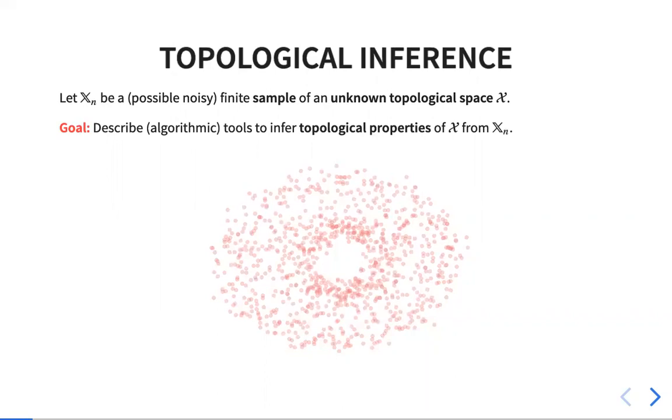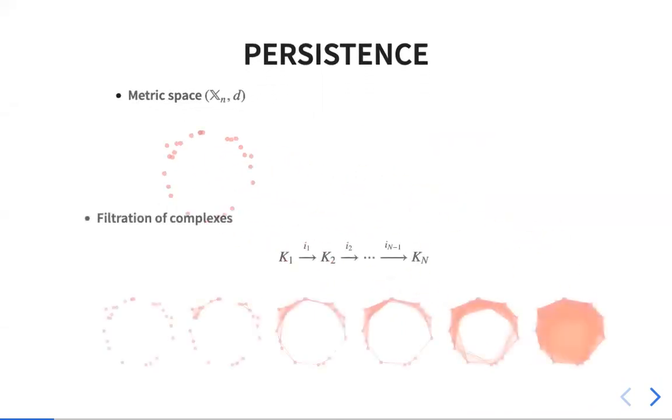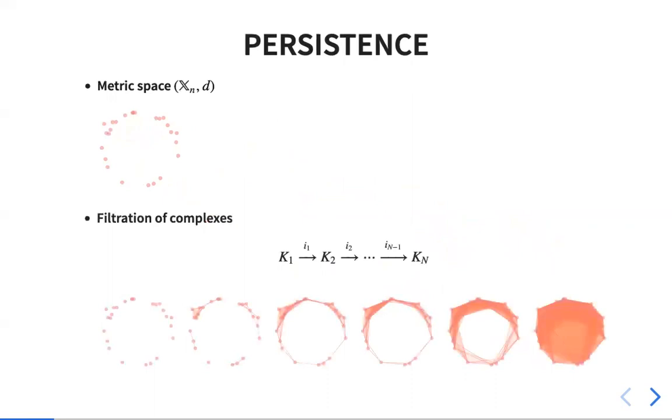from the sample. And the main idea, or the crucial concept in this task of trying to infer these topological properties is the notion of persistence. So in general, you have your points, and perhaps not always you have some idea of how to measure distances between the points. In our examples, this will be the case, but it's not mandatory. And well, instead of trying to reconstruct a single simplicial complex as a guess of the underlying space, you construct a filtration of complexes.